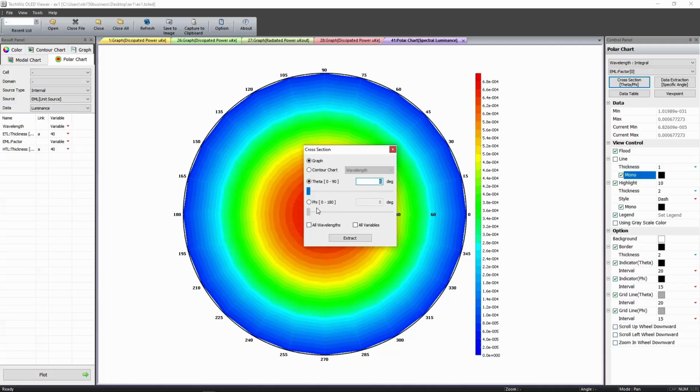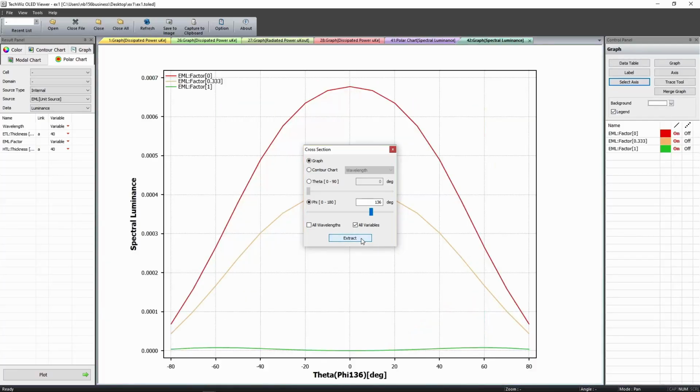For example, I will select phi and then move the slide bar like this. After that, check all variables and click Extract. The extracted graph is shown by user-defined angle.